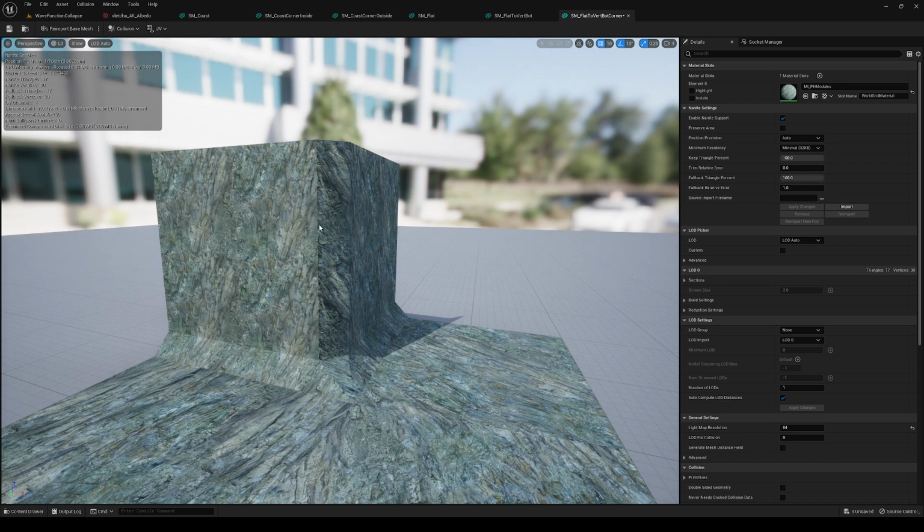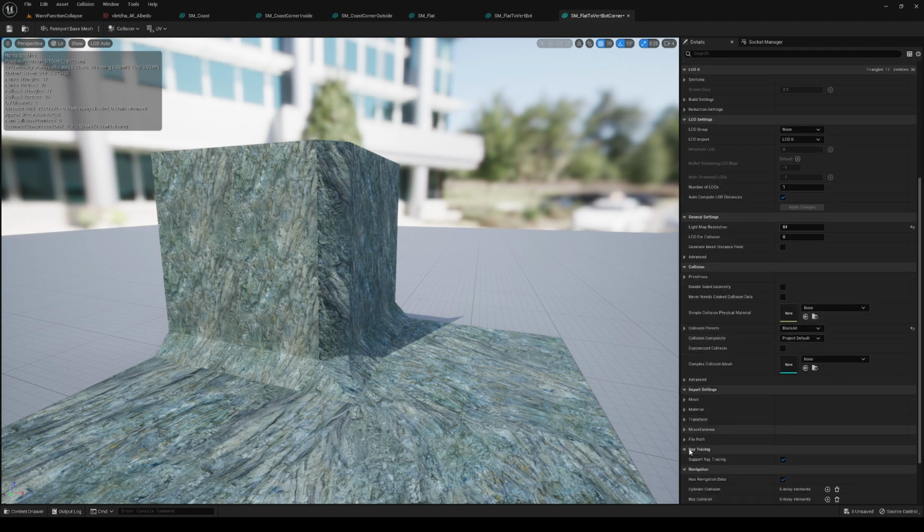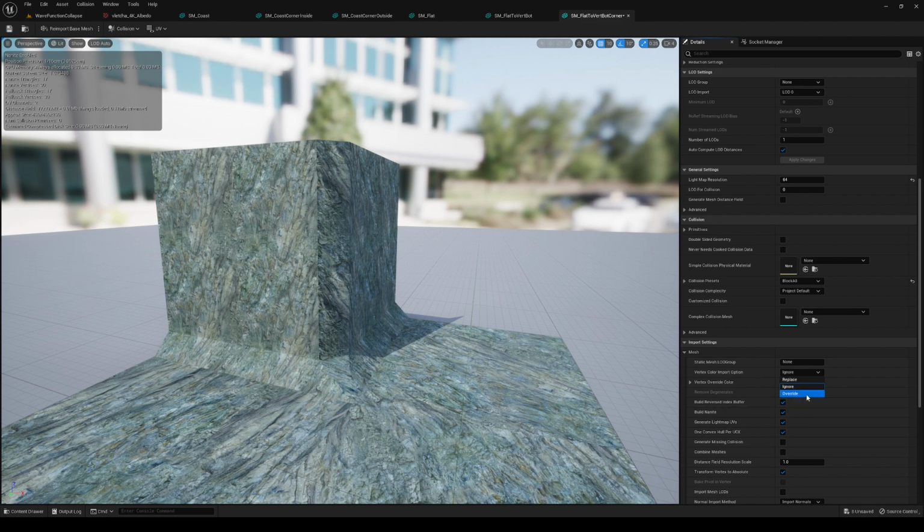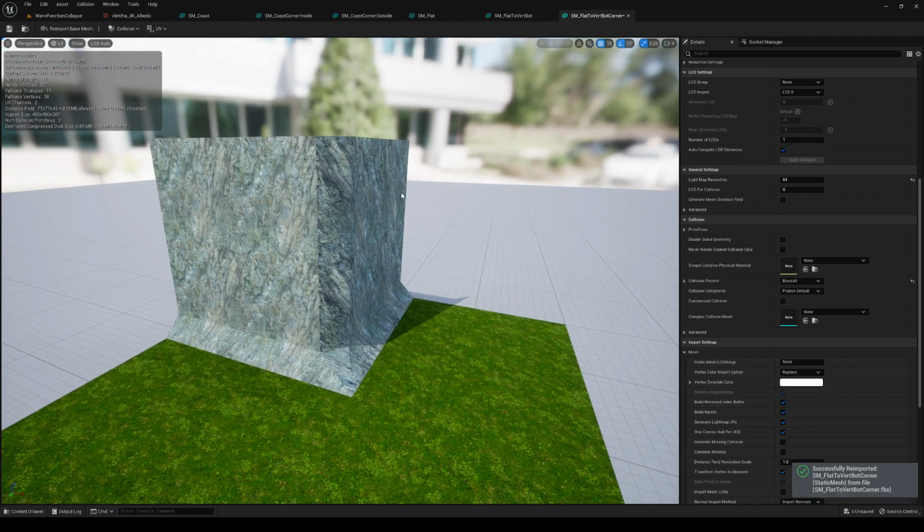And one thing that hasn't come through, I don't think I turned on, just noticed, import vertex color options. We need this to be replace. That's better.